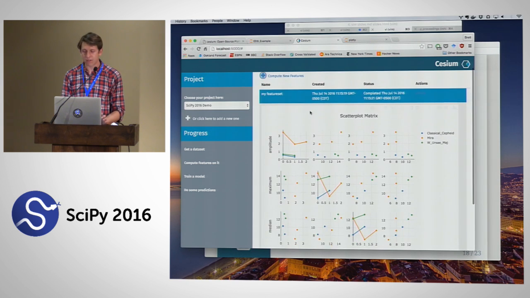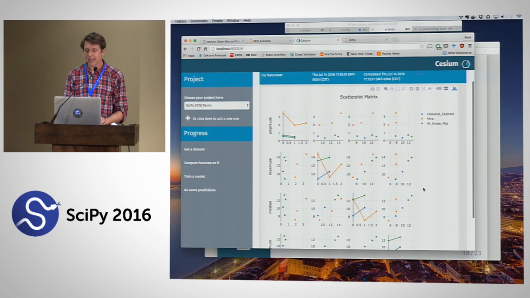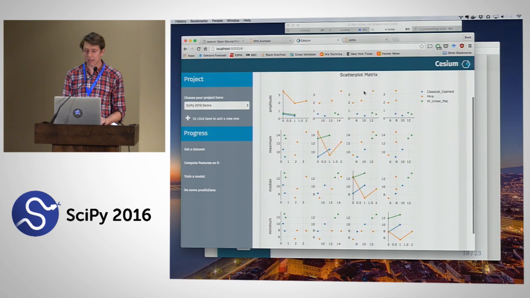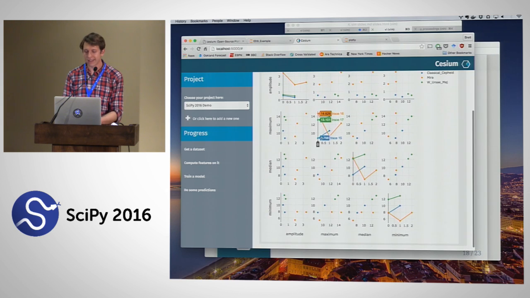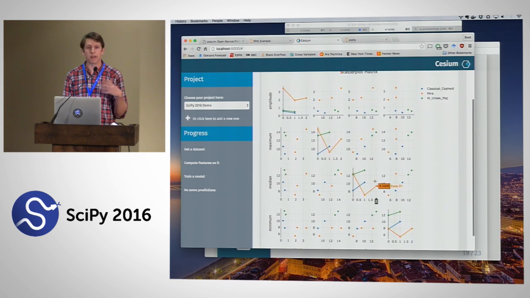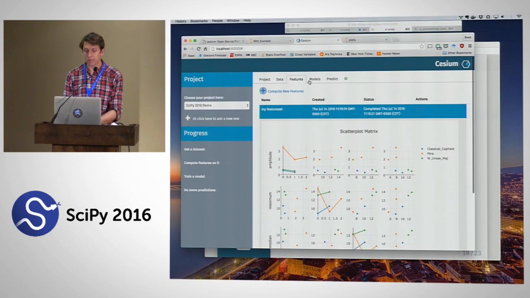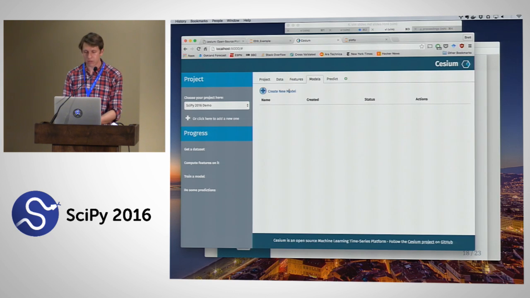We just started trying to do some kind of visualization stuff. This is an integration with Plotly. Make some nice little scatter plots of your features, one versus another, and the sort of variation among each thing. Obviously, this is a very small toy data set, but just trying to give you a little glimpse of the kinds of analyses you might be able to do.